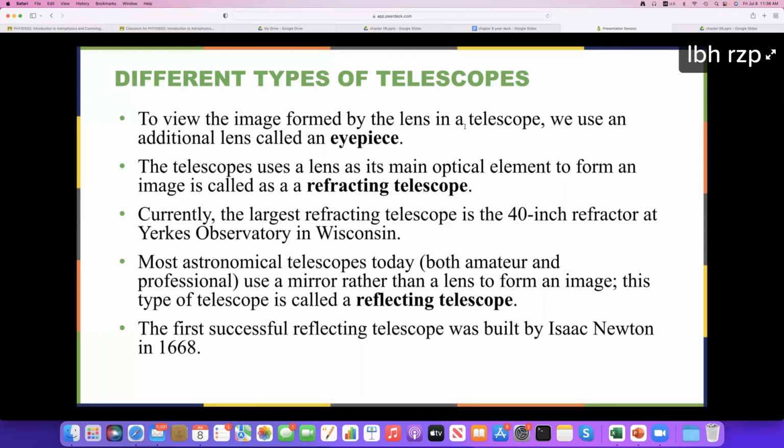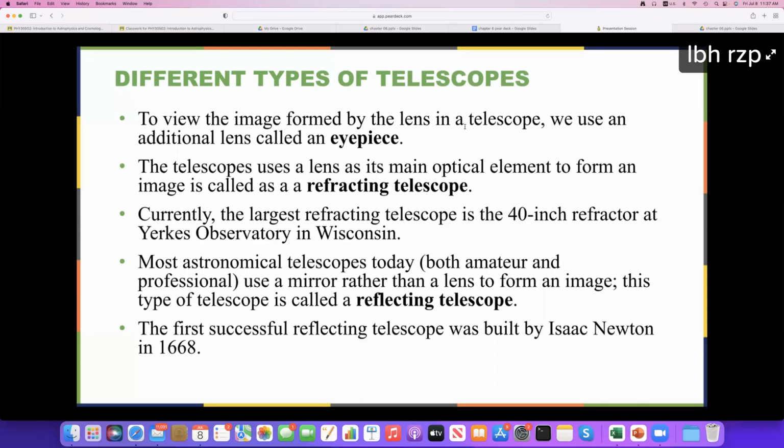Now, telescopes that use lenses have a specific name, and they are called refracting telescopes, right? I have seen that most people know about this kind of refracting telescope. These are the tube type of telescopes that we conventionally think of; when I say the name telescope, everybody has an image of a telescope, and that image is actually of these refracting telescopes, right? That's how we are trained, and we were told most of the time about these refracting telescopes, right?